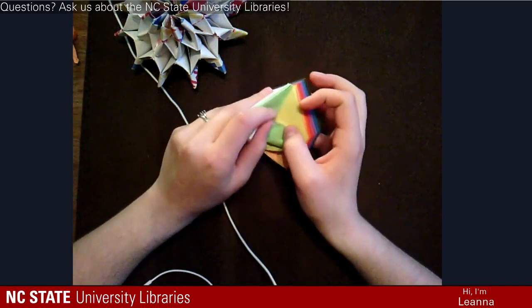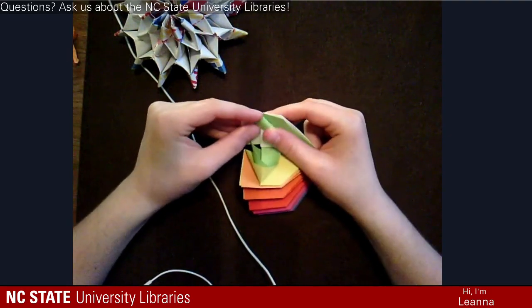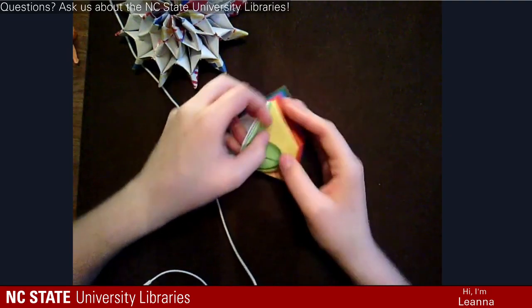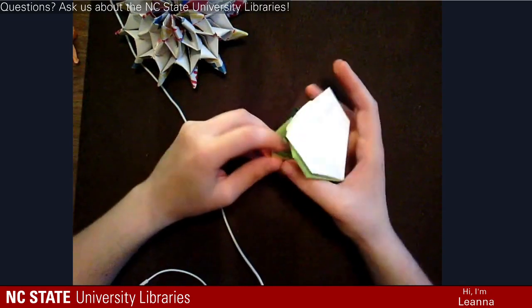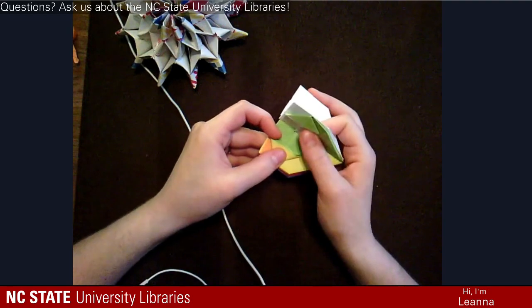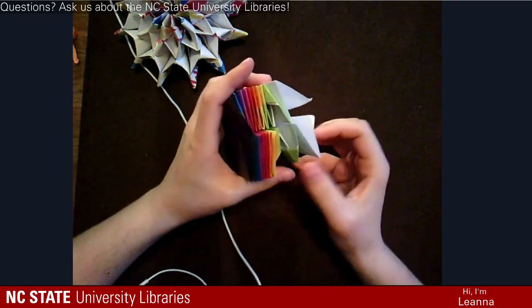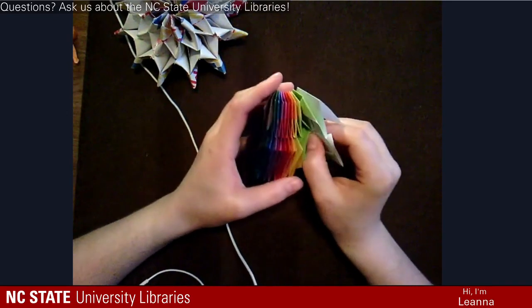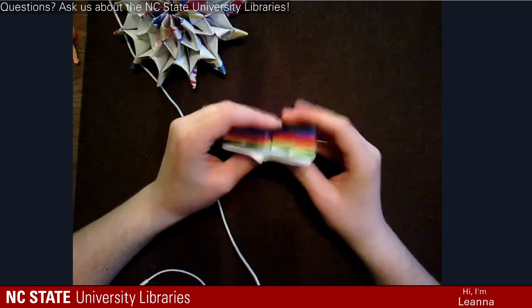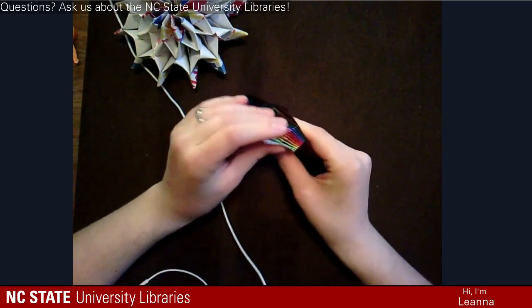So earlier, at the very beginning of this room, we talked about having a simpler design that Leanna can just crank out, and then a fancy design from Robert Lang's book. I'll be totally honest with you, this definitely seems like a fancy pants design. And I'm here for it. I love it. I was ambitious.